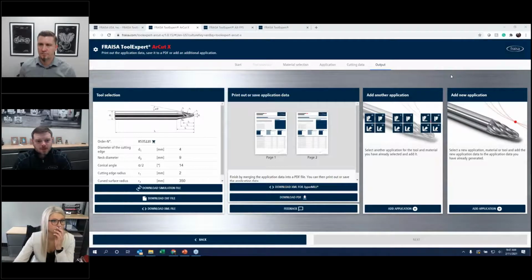So again, do you want to pull back up the ToolExpert and show the coolant icons? Yeah, I certainly can. I think it's going to make a big difference though when you're looking at what type of material. So basically every application, every tool type, depending on what you're doing, there'll be an icon showing the direction of coolant and where we want it coming out.